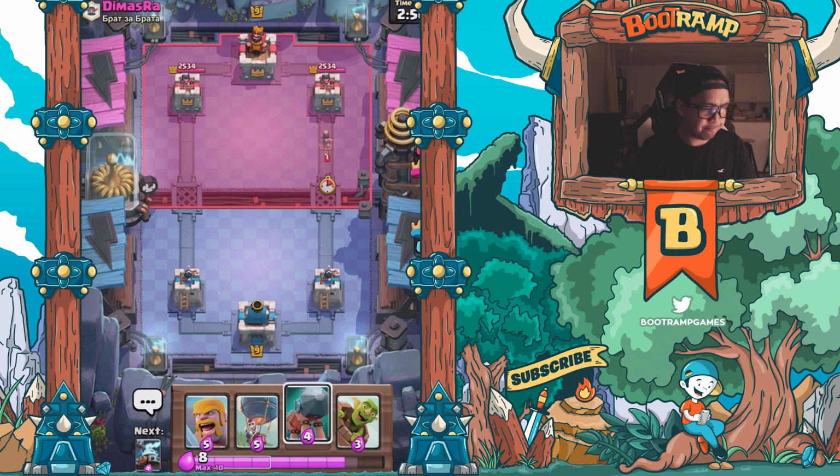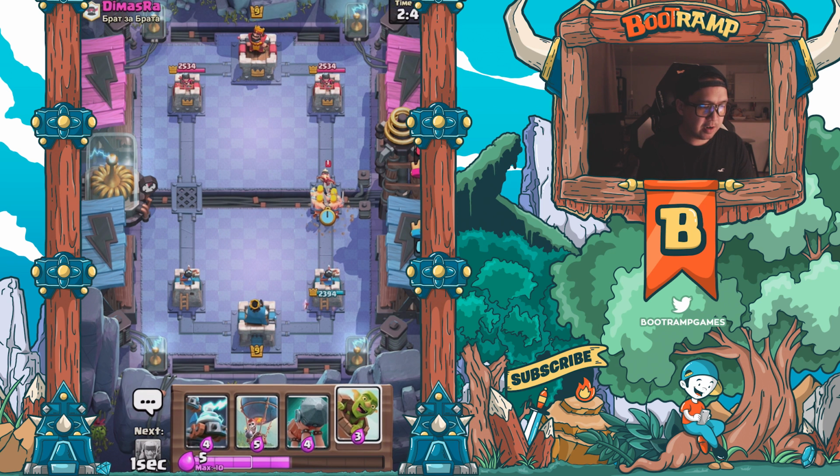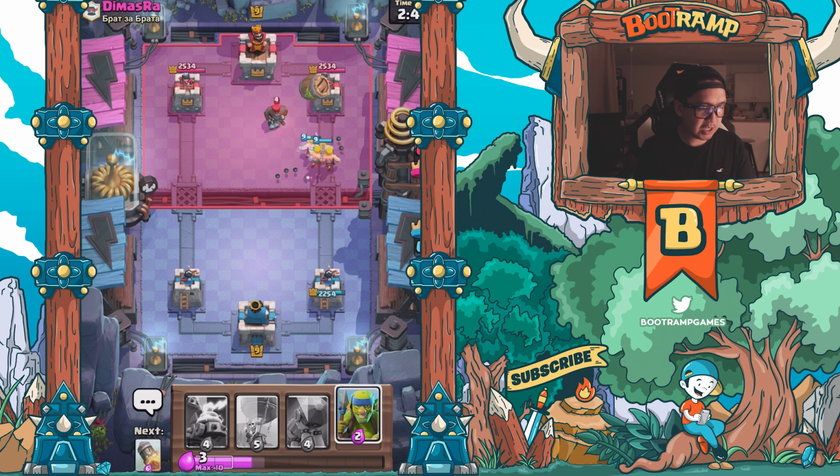Alright. Okay, dropping Barbarians right there. Dropping my Goblin Barrel. Let's go, bros. Come on, come on.